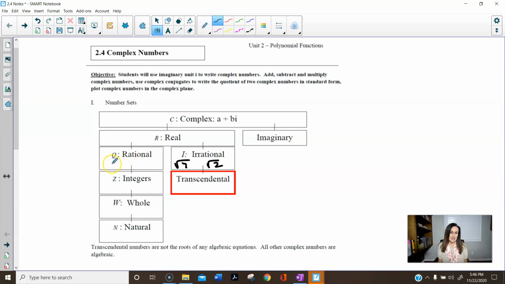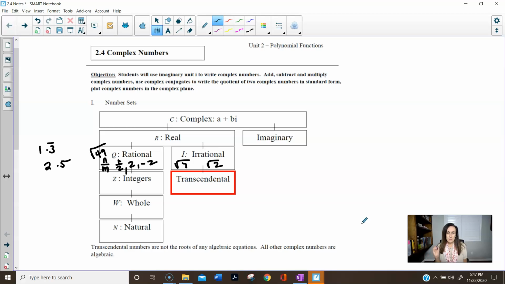Rational numbers are anything that can be written as n over m. So anything that can be written like that is a rational number. It includes fractions. It includes whole numbers like 2. It includes negative numbers. And it would include square roots that come out as perfect squares like the square root of 49. Rational numbers include repeating decimals and terminating decimals. So there's a lot more in the rational category than irrational.